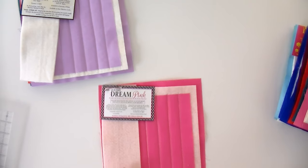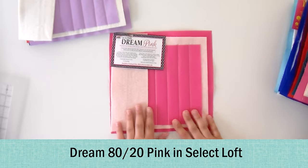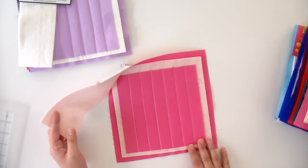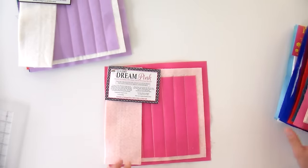Now we're going to get into the 80-20s — this is what I use if I can't use cotton. It means 80% cotton and 20% polyester. That makes it a little less expensive, and if you go with the natural it's the least expensive option. But if you have a quilt that's a true white or very light gray, go with the bleached so you don't see it through. This one is available only in the Select Loft, which is that second thinnest that I prefer to use.